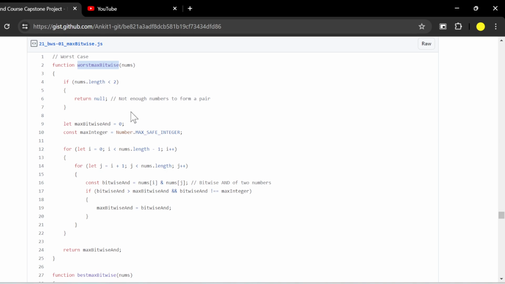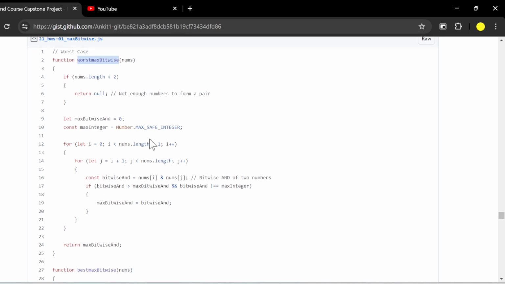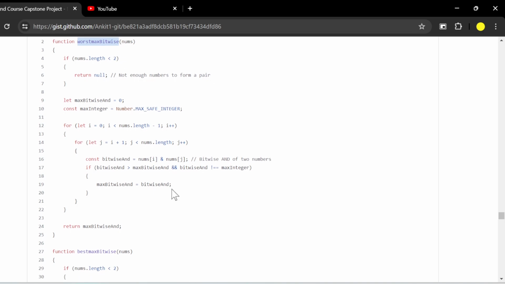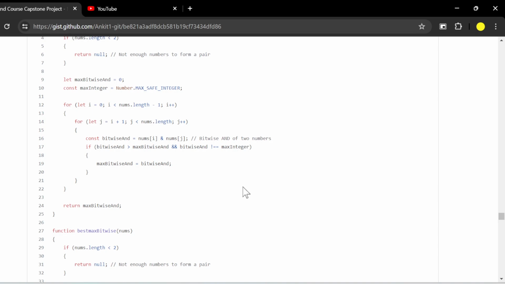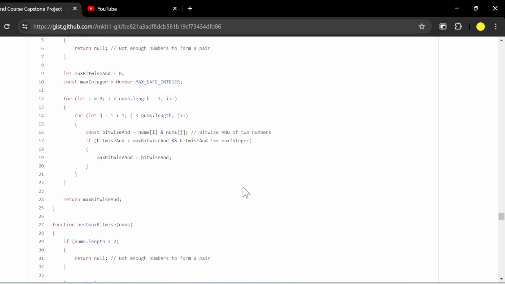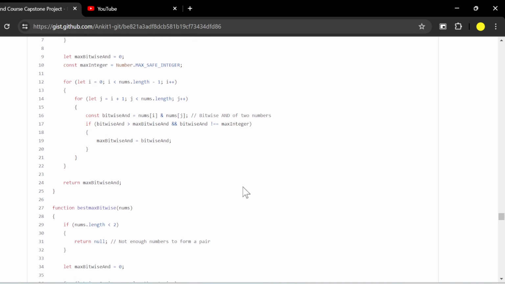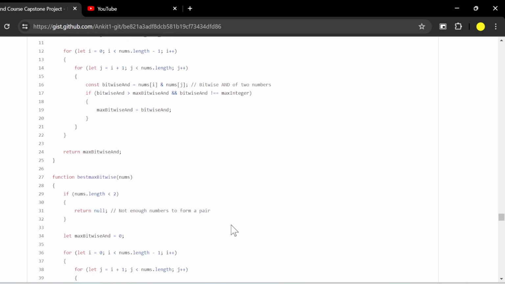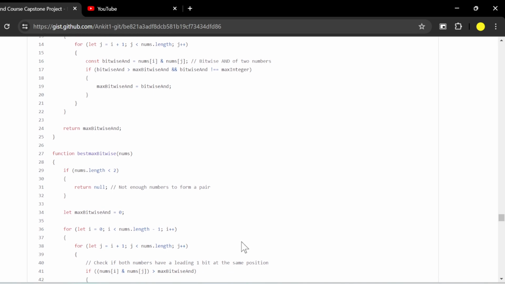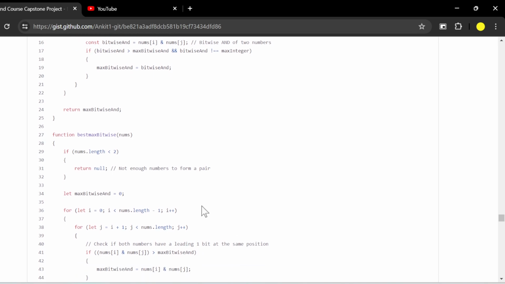The worst max bitwise function employs nested loops to generate all possible pairs of numbers and computes their bitwise AND, and it updates the maximum bitwise AND found so far while ensuring it's not equal to the maximum integer value.